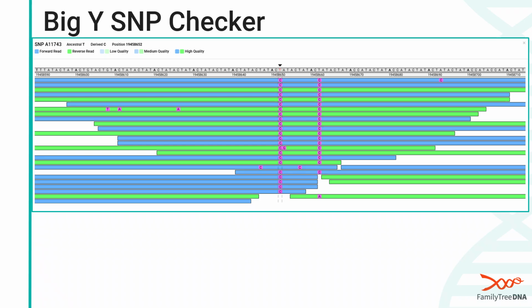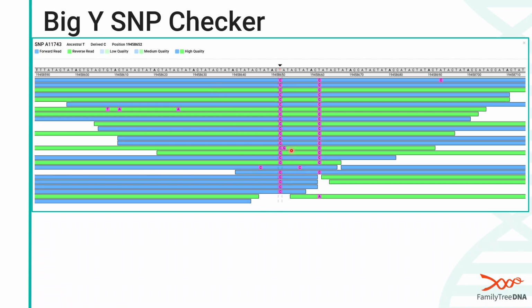Now you may have seen our SNP checker tool, and this is where you're able to look up any particular SNP. Each one of these represents a read. So these are either a forward read, meaning that it was a primer that attached to the forward strand, or a reverse read, meaning that it was a primer that attached to the reverse strand. But either way, it's able to produce the value for that location.